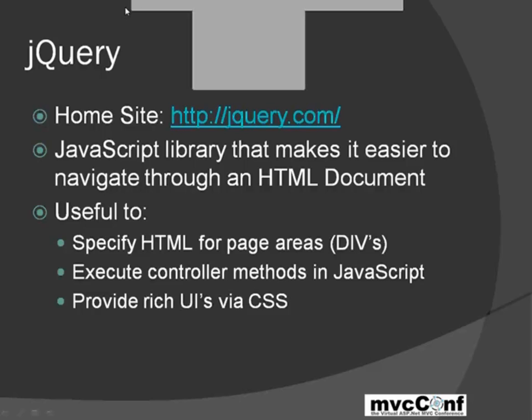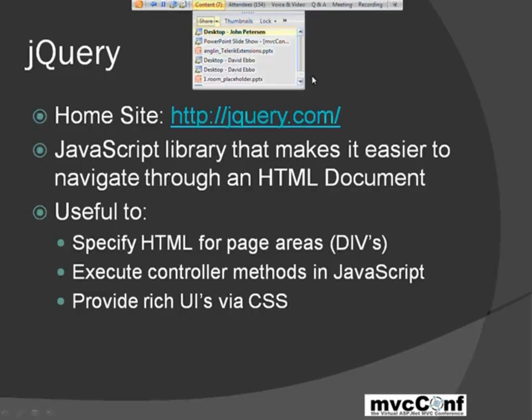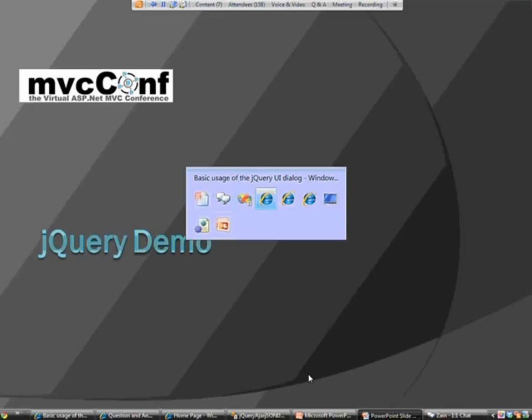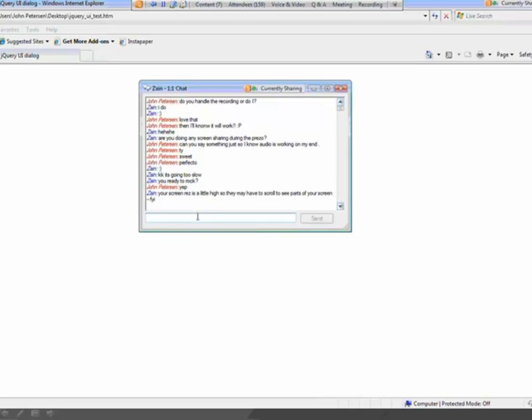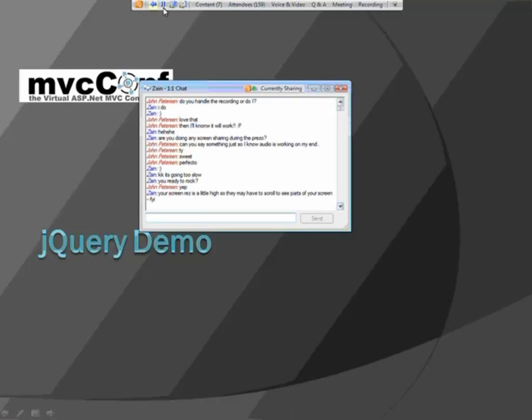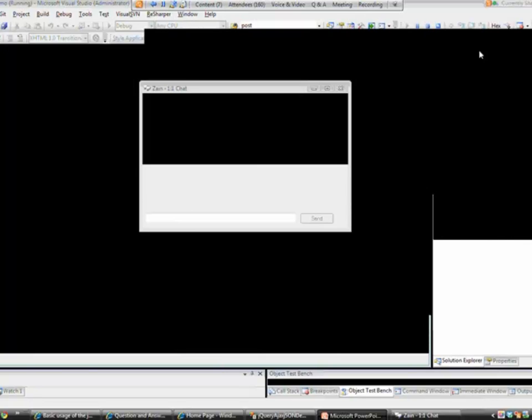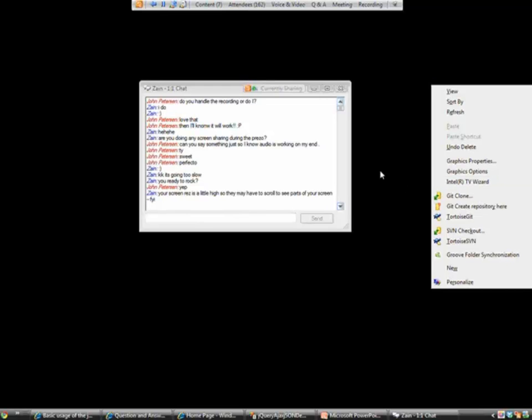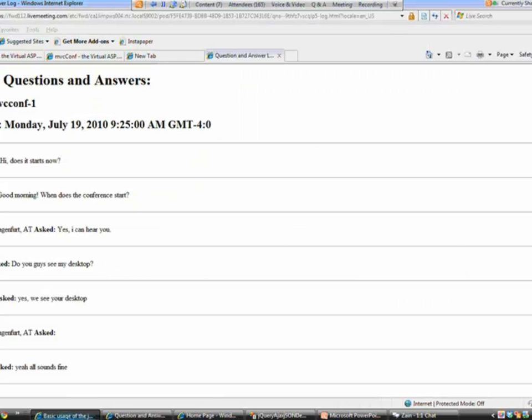Now what I'm going to do here is, this is going to be my first test at switching between my desktop and the PowerPoint here. So we're going to take a stab at doing this, and let's see how this goes. Let's see here. So hopefully you all can see my desktop. I hope you can. The res is a little high, so they may scroll through parts of your screen. Okay, well, let me try something very quickly here. Let me just see if I can set my res real quick. John, you should be okay. I think you're okay. I think I may have been a little critical of that. I haven't gotten any complaints or anything, so I think we're good. All right, very good. Well, of course, this is what happens when you're the first one of the day.